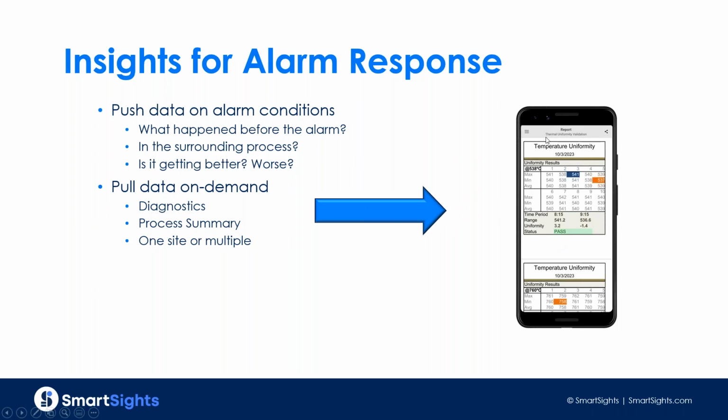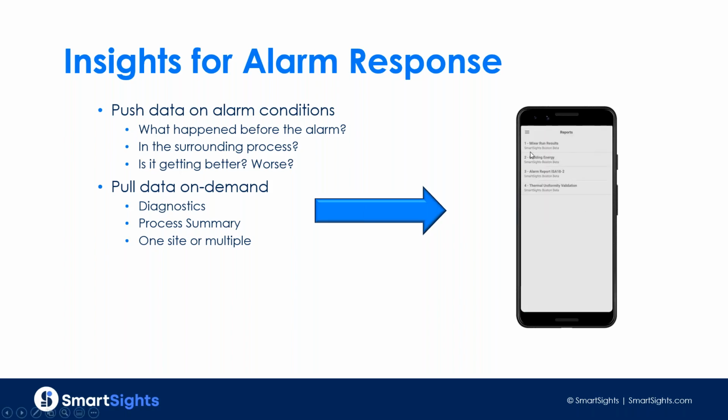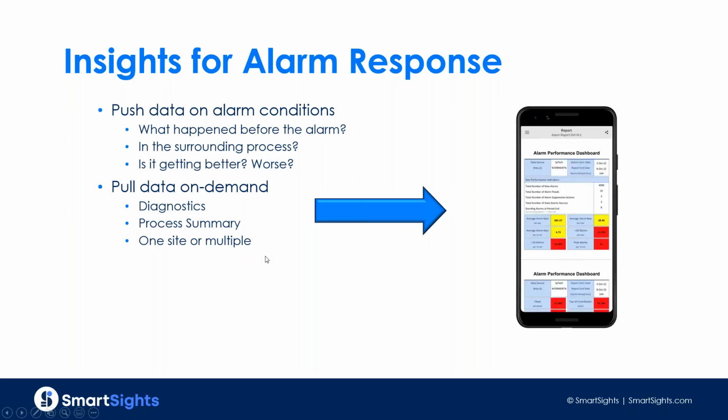These are things that you can't convey with just a notification itself. A notification can tell you that this process is happening. A report can tell you the details about what's happening. Is the process working well? Is it not working? Where are the areas of concern? And finally, we can also look at information on the alarm system itself. From a manager's perspective, are we experiencing a high volume of alarms overall in certain areas? Are people not responding to alarms? That kind of alarm management information can be seen in the app as well. And if users have multiple Win911 sites, they can see reports from all of the sites right inside one feed in their app.